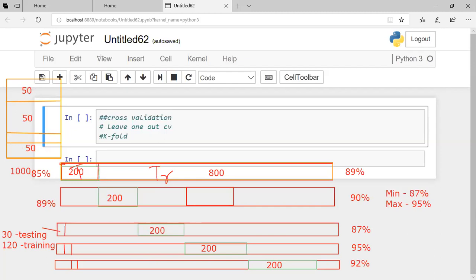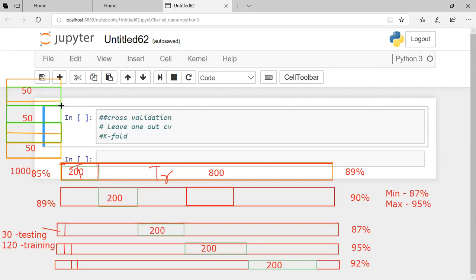In the next case it will take the next 30, that means again 20 values of virginica and just 10 values of versicolor. For the next 30, only versicolor will be there. Again the next 30, just 10 values of versicolor and 20 values of setosa.